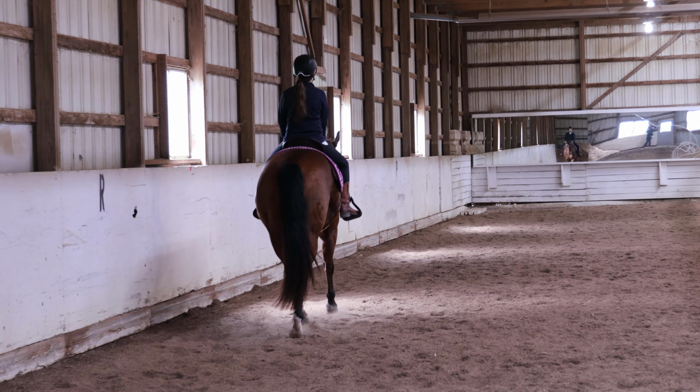Got to keep a little bit more balance on him. Keep your reins. Don't lean. Sit tall. Lift your mid back. Lift the middle of your back. Sit taller with the middle of your back. Yes. Keep that mid back up. Bend your right elbow. Touch your left rein. Bend your right elbow and touch your left rein.